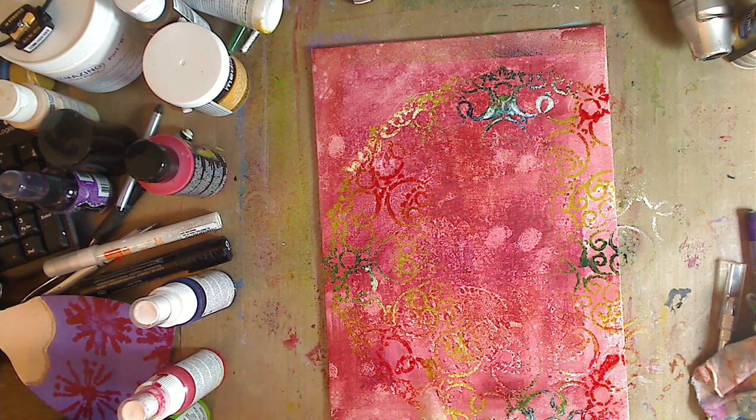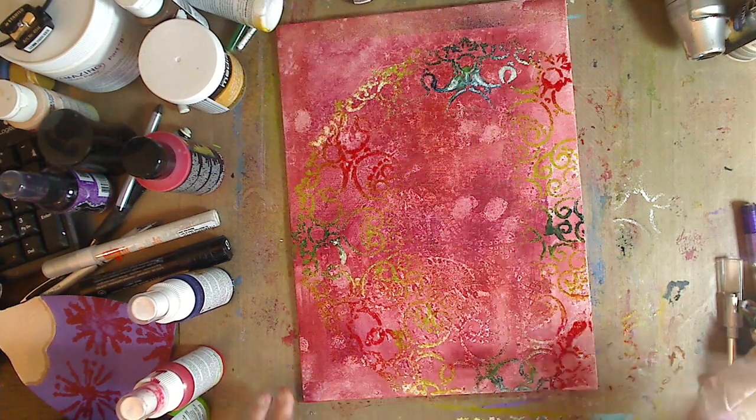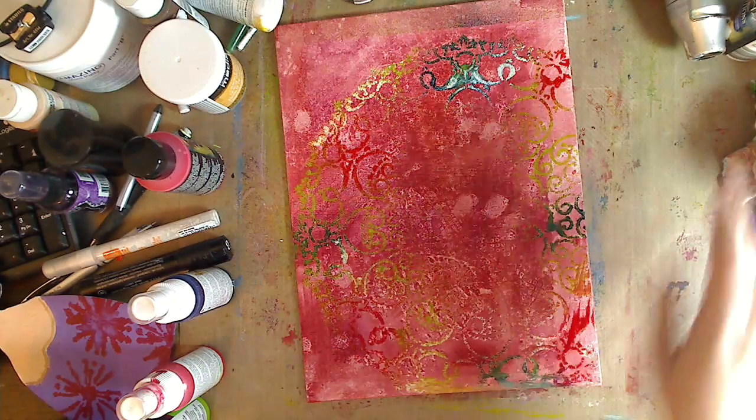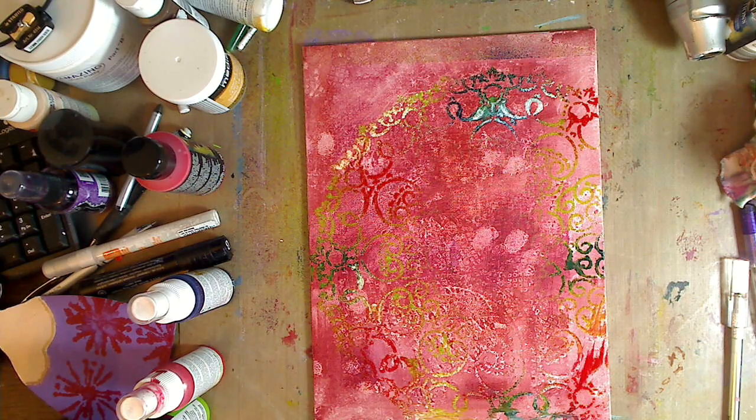And it's permanent, so it's not going to run. I can see the colors underneath there — delicious. I know I need something up here and something down here. You can go and get another print of this — turn it over on your paper and do your thing a little bit more. Wait till that's dry on your other paper. This dries very quickly on your stencils. All my stencils are dirty. I always like to take paper and just go over it and sop up that ink because it's so delish.